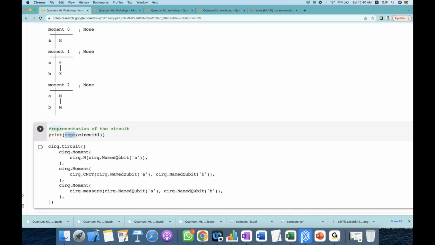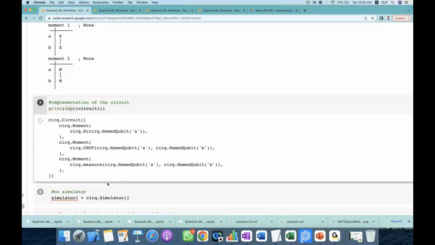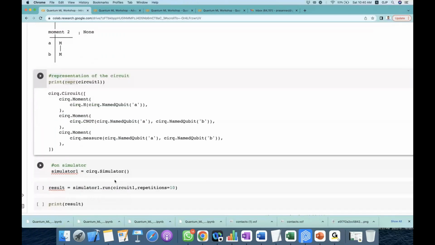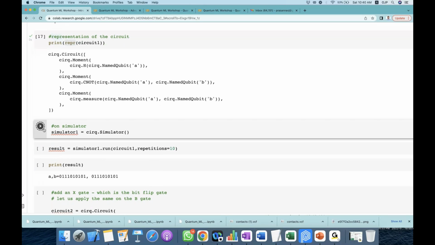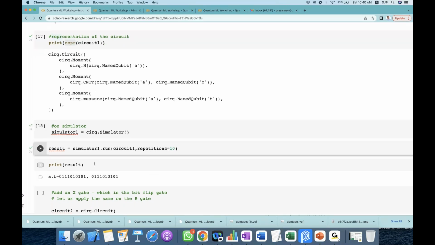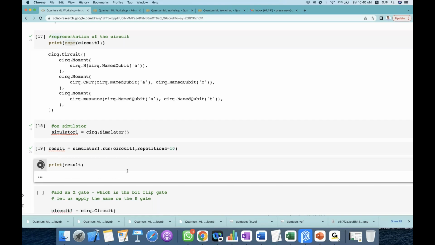Now I'm going to put it through the simulator and run these particular details on the simulator. Let me just run it. Let me define this as the first simulator, and 10 times I'm printing the details exactly as it is.